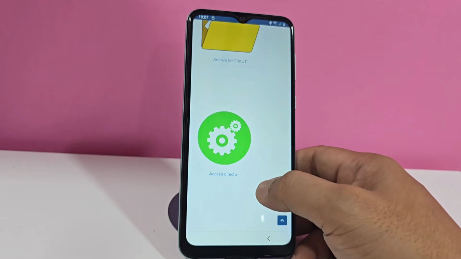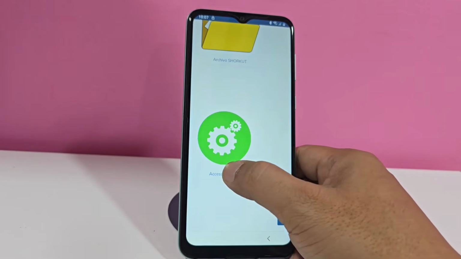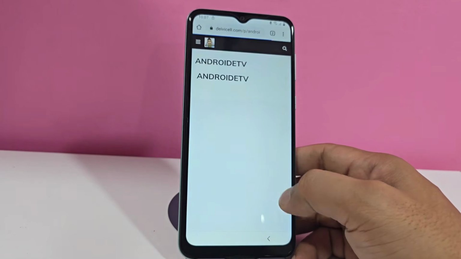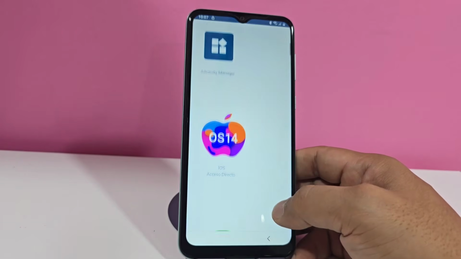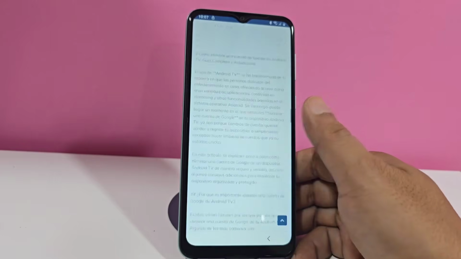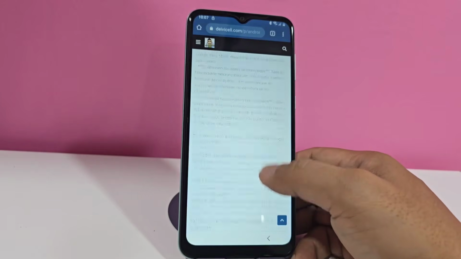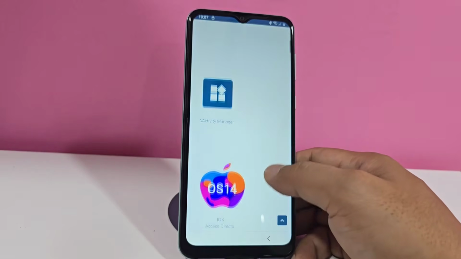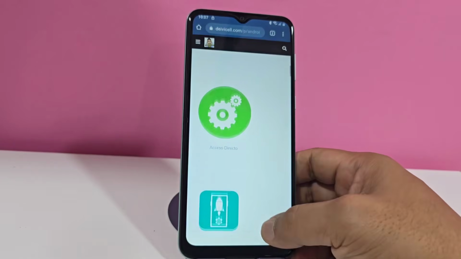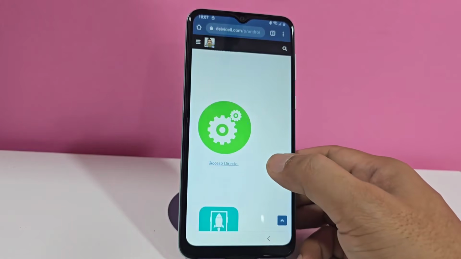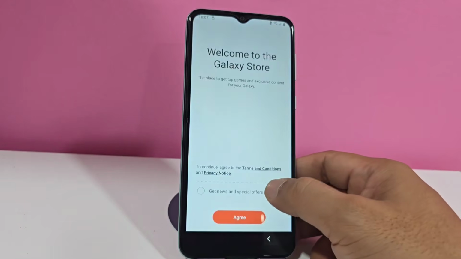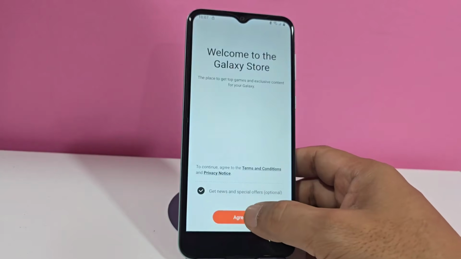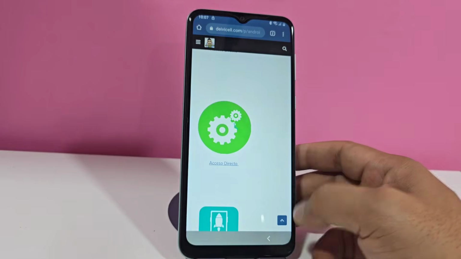We will click where it says shortcut, or we give it the application. It will take us to this section. When we are here, now what we are going to do is search for the same application, the little doctor, and select it. Then it will take us to the Galaxy Store of applications. We click accept. We give accept here. We are going to click on install.